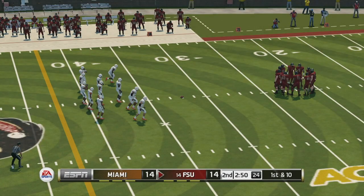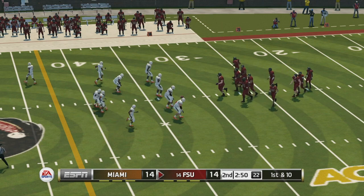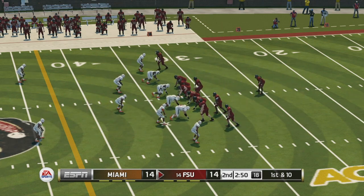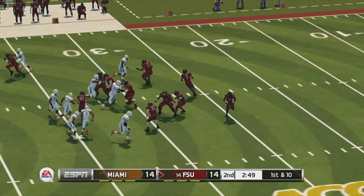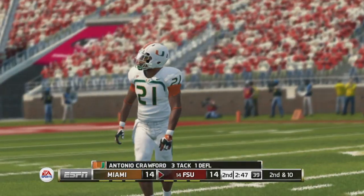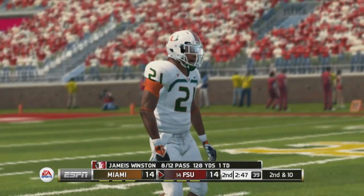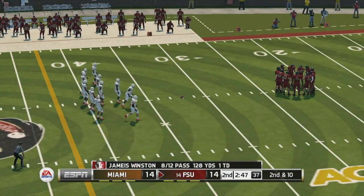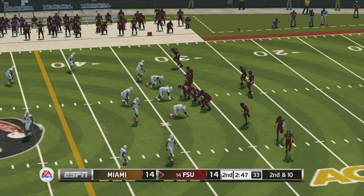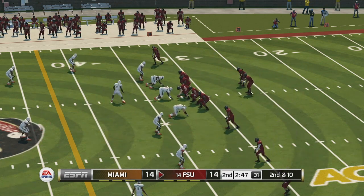The offense was able to punch it in the end zone on that last drive. They'll come back out looking for more of the same. I think the defense right now is just sitting back on their heels. They're allowing the offense to kind of dictate things to them. And any defensive coordinator in the country would tell you, you have to be the one trying to dictate things to the offense. So change it up. Try something different. If it's not working, you can't continue to sit back on your heels.